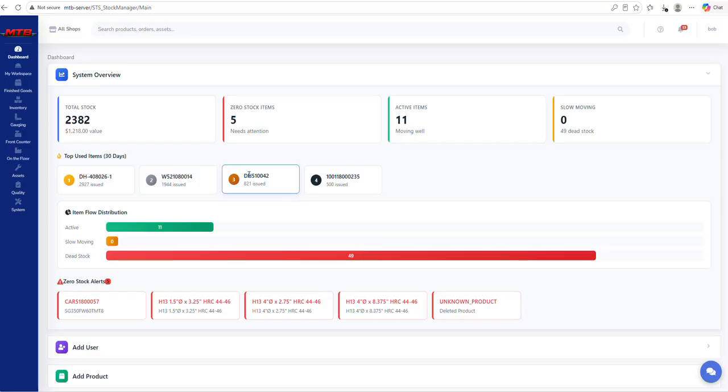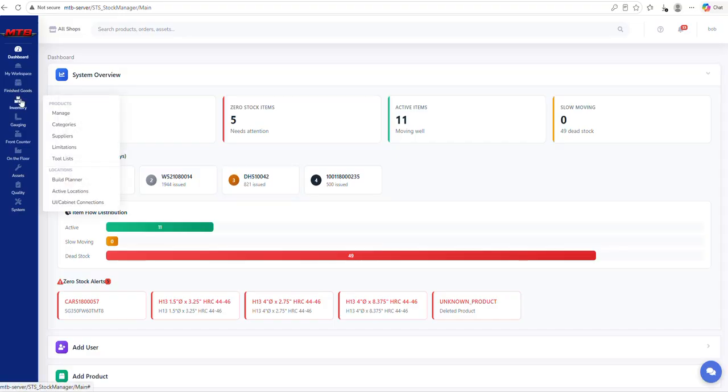So one of the neat features we're going to go through today, which is also useful for the user, is the same way a user would build a cart. But let's just say your employee comes in from the floor, you have a new employee start, and they come in to you and go, I don't know how to find this at the machine or in a non-automatic cabinet that we have in our inventory, or I don't know what drill size to use for that tap or something of that nature. So we would just simply, without getting up from our desk and going and showing them, unless we want to use it as a teachable moment, we may go out there and show them.